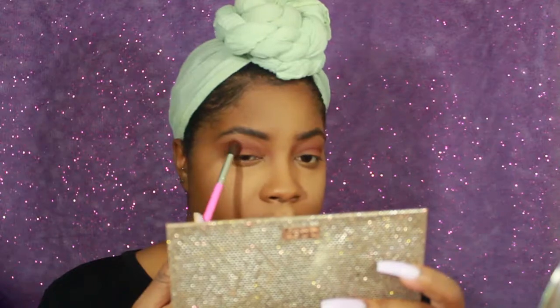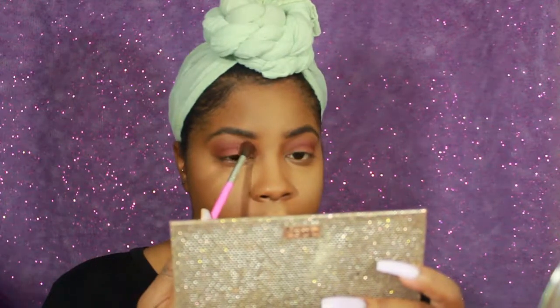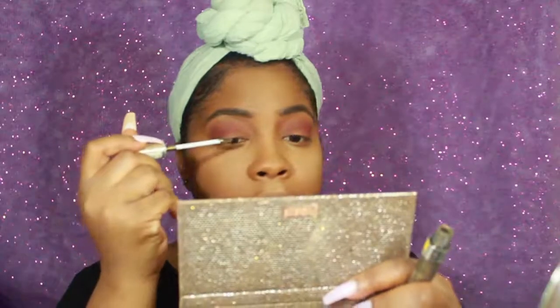Now I'm just gonna dip into the color and then just lightly blend right above the crease color. So what makes this a holiday look, I think, is the fact that I'm going to use this color right here called Dirty Money. And when you look at it straight on, it's green, but you can tilt it and it'll look more blue. You can tilt it, it'll look more gold. So I am going to use this Color Tattoo Eye Chrome by Maybelline, and it is in the color Cool Khaki or Khaki Cool. And I'm just going to put this right on my lid.